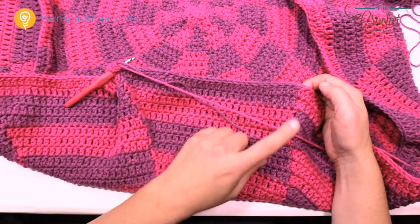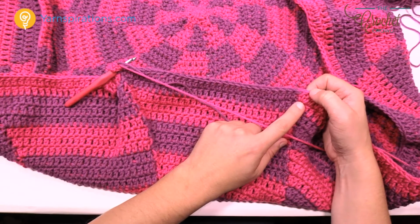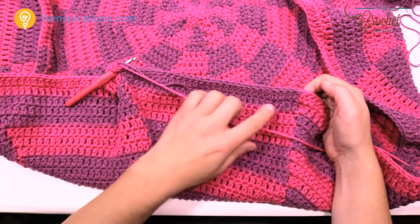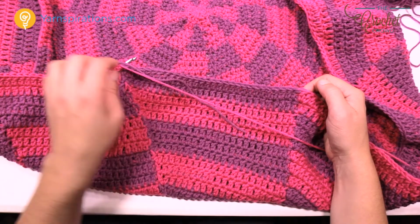So the next time I come around on this project, it's all gonna be a solid pink. So I'm just gonna look where the doubles are, and the first one of each double will have 2 in order to continue to grow out. So I'm gonna have 4 rows of the solid color now, and then we're gonna come back and then do 2 rows of the border at the end.